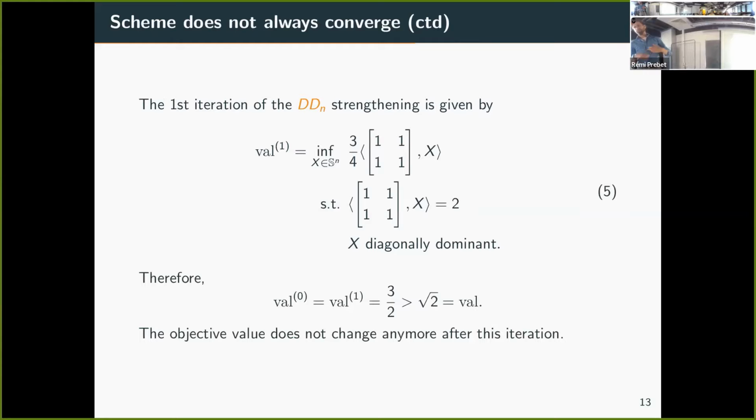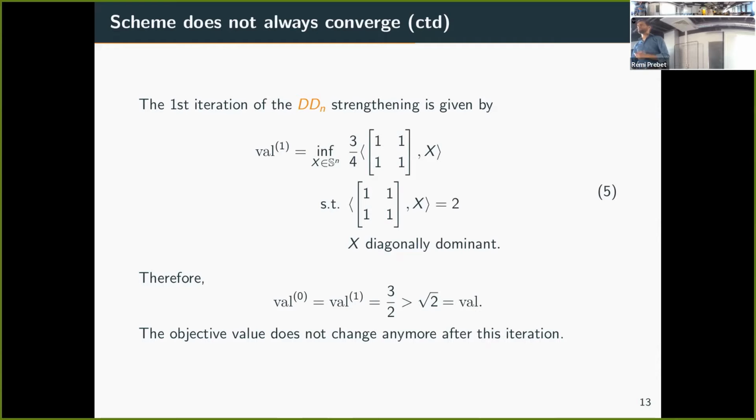And moreover, if we then take an optimal solution, decompose it, and update the data matrices, the program doesn't change anymore. So it just gets stuck there and nothing happens. So we do sometimes get stuck at a suboptimal level and don't necessarily converge. But it converges itself, right? Yes, it converges to a point, but to a suboptimal one. Okay, that was unclear. By converging, I mean converging to the optimal value of the SDP.